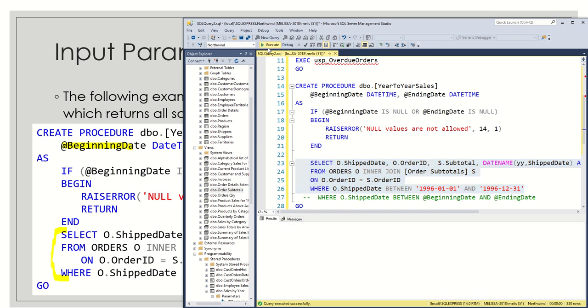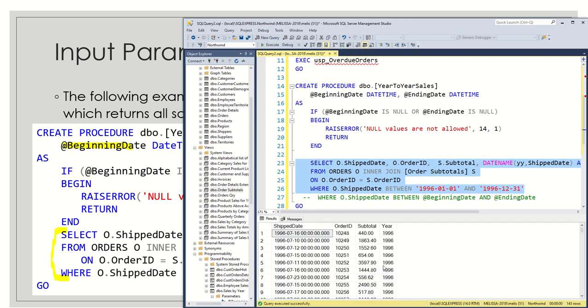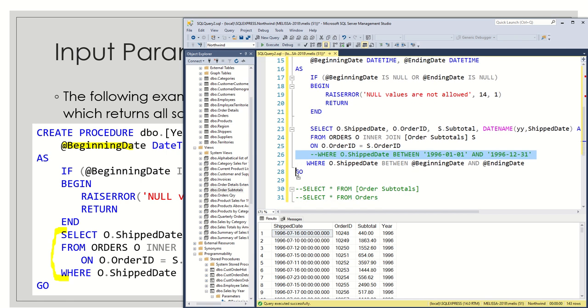So we can test that out, make sure that we're getting the results that we want, and then just replace those test values with the parameters. That way later when we run the procedure, if the parameters don't appear to be working, we can isolate where the problem is. We know the problem isn't the where line. We already tested that out, right? So let's just comment out this. We'll swap this around and line everything up. There we go.